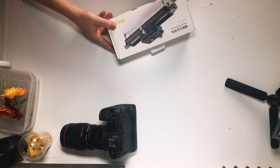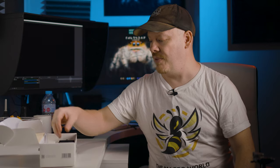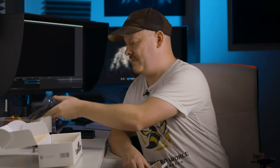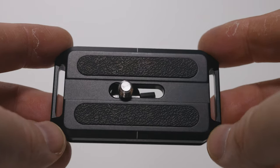Let's quickly get this unboxed and have a look at what we've got. I have previously unboxed it — I've had it a couple of months now, so I did unbox it just to make sure everything was okay. So that is our rail. We have a carrying bag — that is going to be very important, and I will explain why in a minute. And then in here we have our quick release plate for our camera. Very well packaged, I must say.